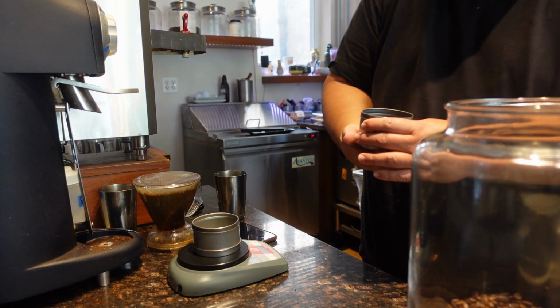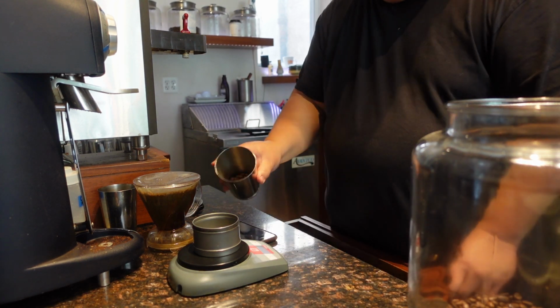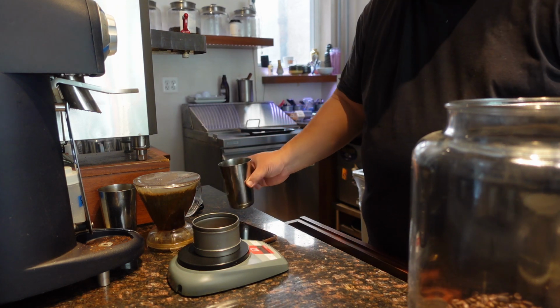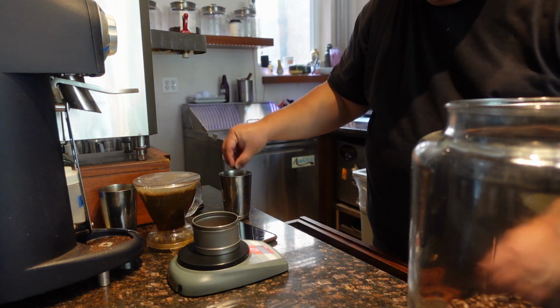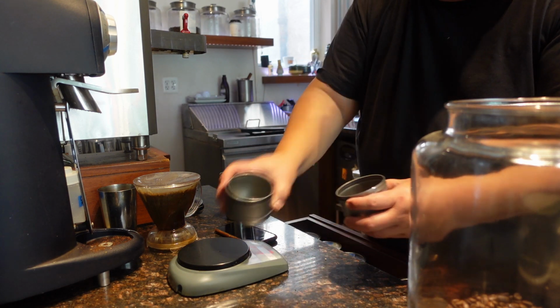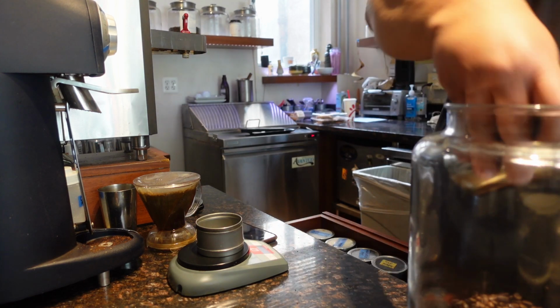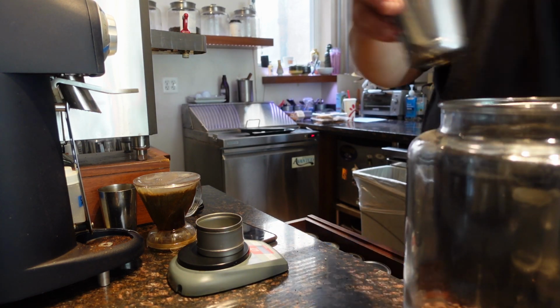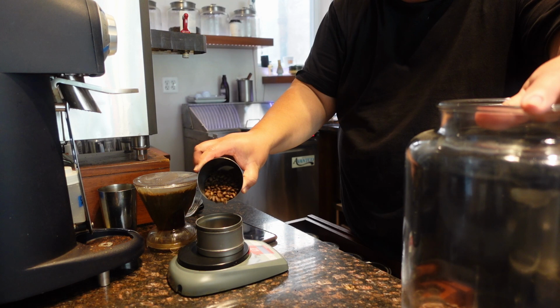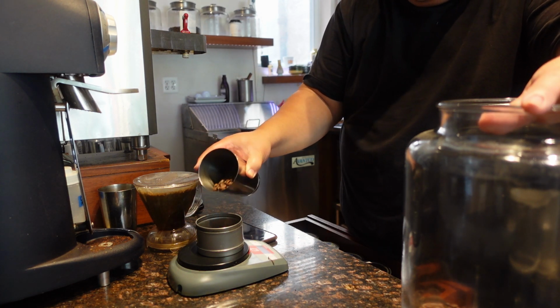So typically, once we reach a point where we need to refill, I'll refill as I'm doing something else. I've got this coffee brewing, so I'm trying to be as expeditious as possible because I have maybe 8 tins to fill, and I'm trying to get them all refilled within the 3 to 4 minutes it takes us to brew this house coffee.